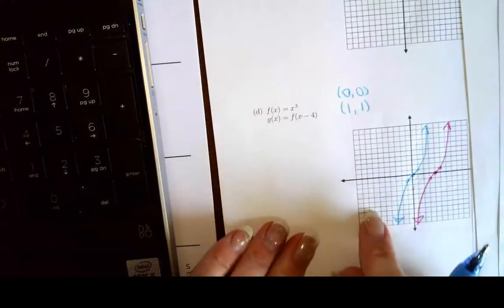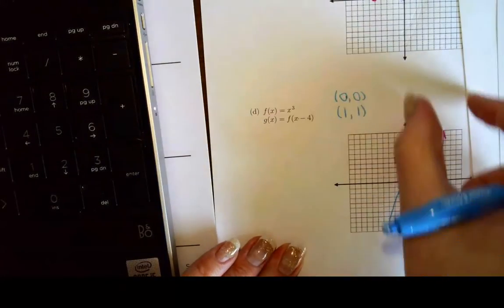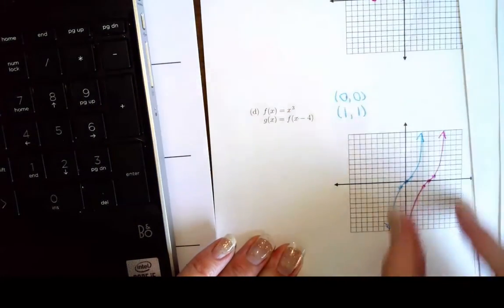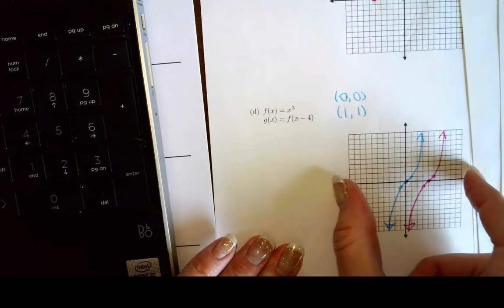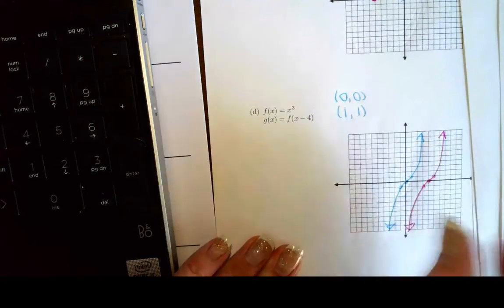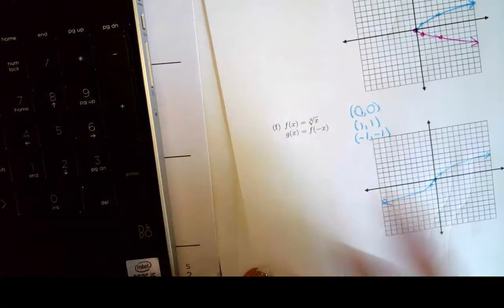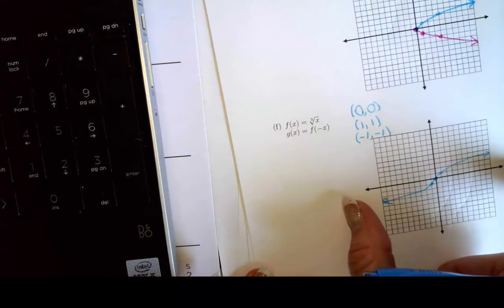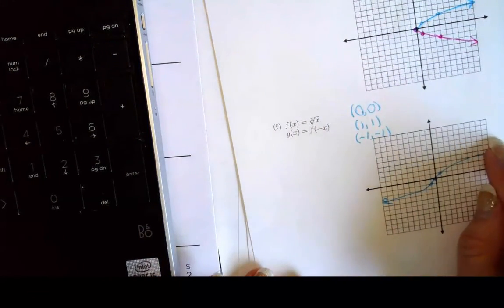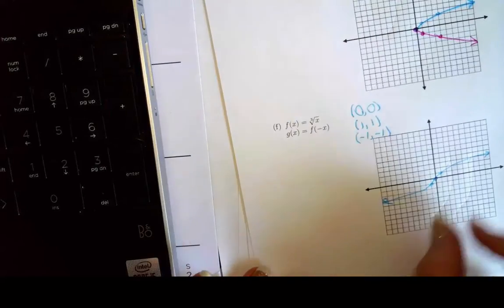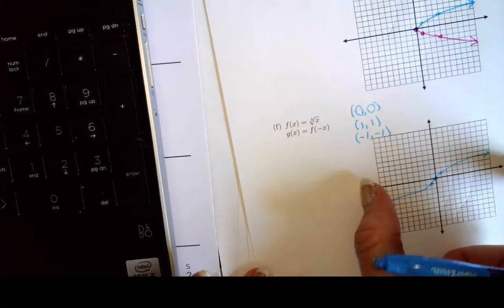So come back over here for a second. Here's this. We had a cubic function, and it was more vertical. It still is moving left and right, but it's doing it slowly. It has a more vertical shape. My root is going to be wider. So it's still going up, and it's still going down, but it gets wider faster.